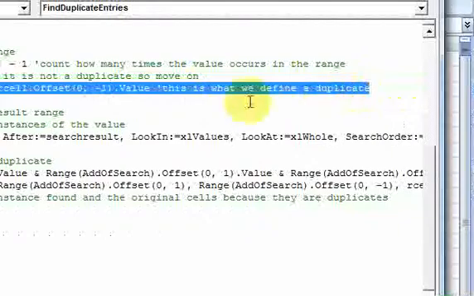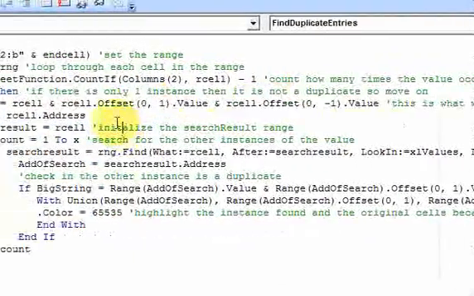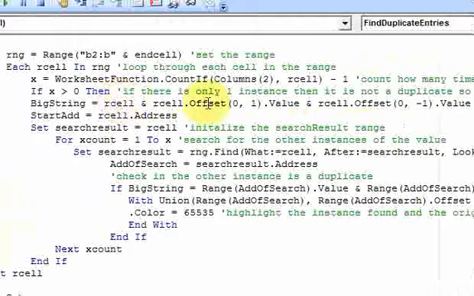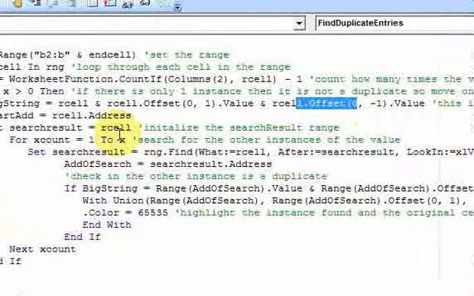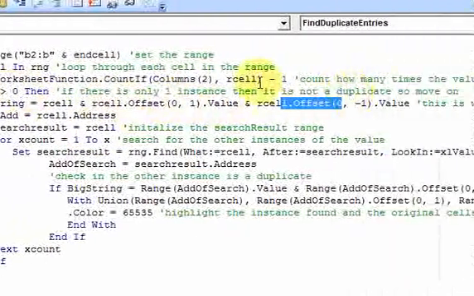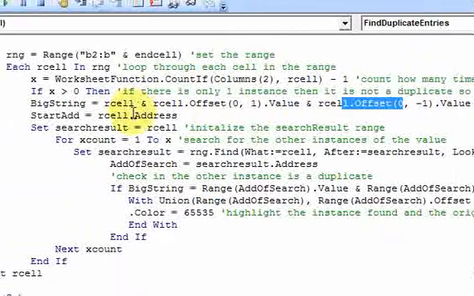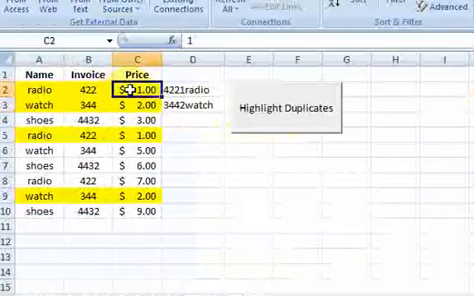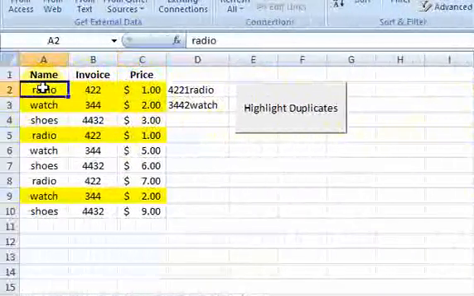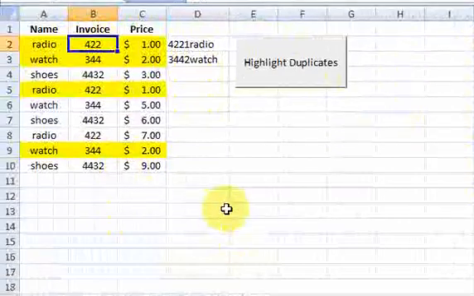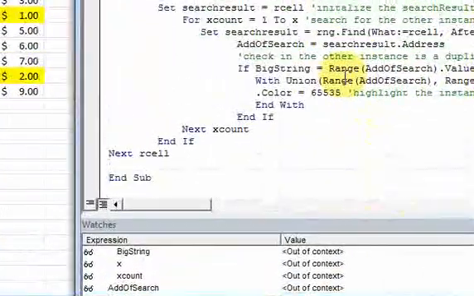And that's why I put in this comment, this is what we define a duplicate to be: the value of this plus this appended plus this appended. Now you could have 15 columns that define it to be a duplicate, and they could be separated by other columns all over the place. So that's why this is powerful, because it could be very dynamic. Based on the structure of the worksheet, you can offset things and say, okay, I want to include this column and that column. Like, I didn't need to do all 3 of these. I could only have done 2 of them, or even 1 of them. So that's why it's pretty dynamic code.